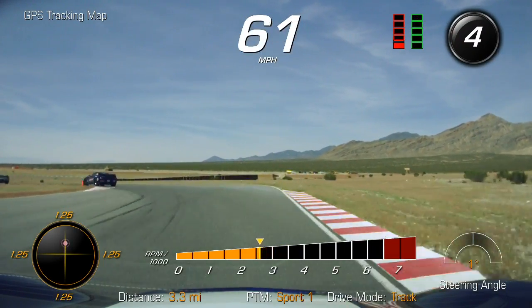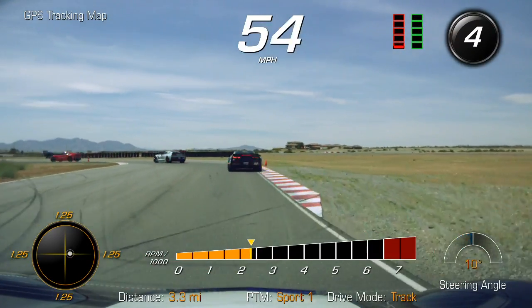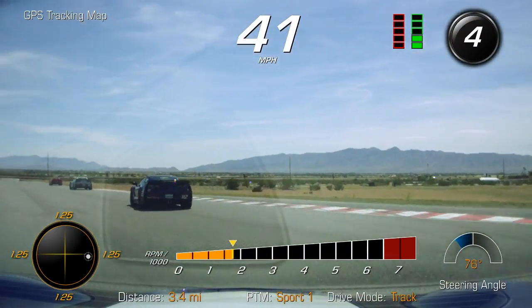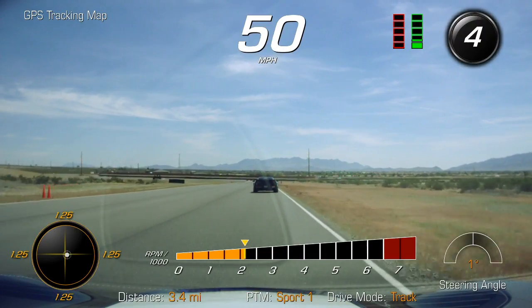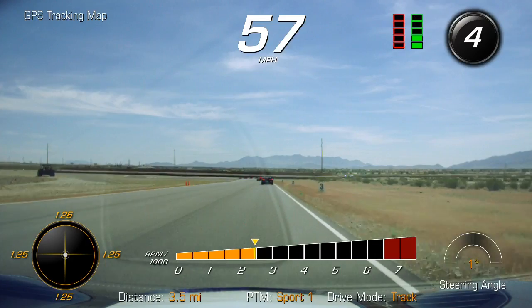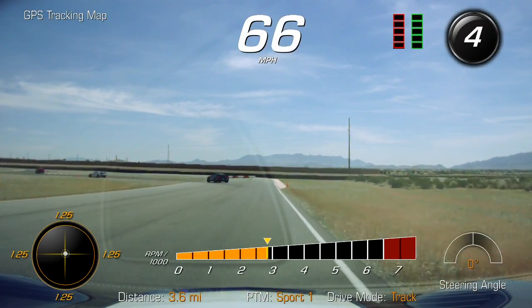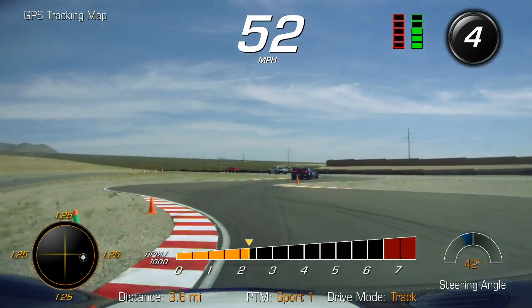Good. Power, good. Don't be afraid to use a couple more degrees of steering input to get to the base of the curve. There we go, that's better. Full throttle down the middle straight, watch your spacing in the back as always. Okay, looking now to the left. Power into the middle, looking up to the right.